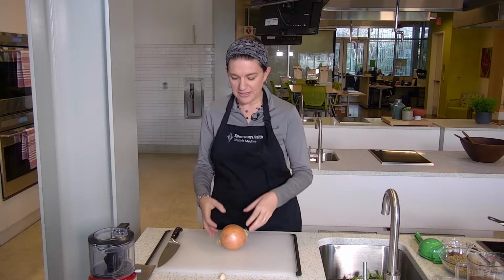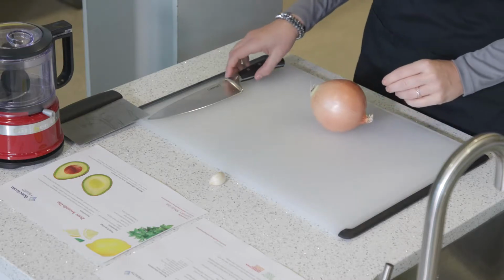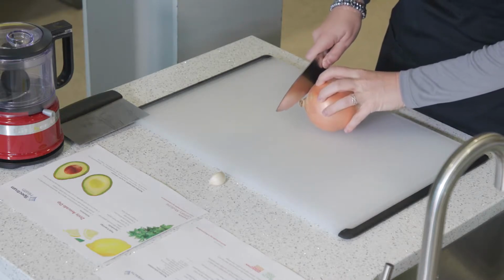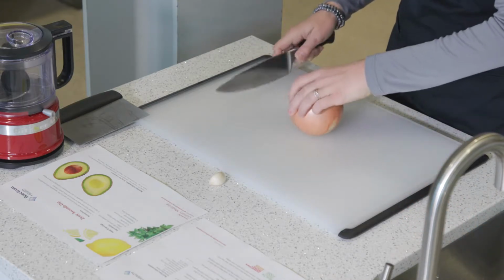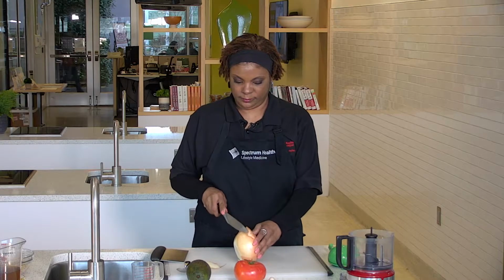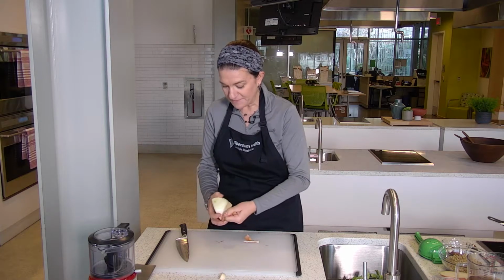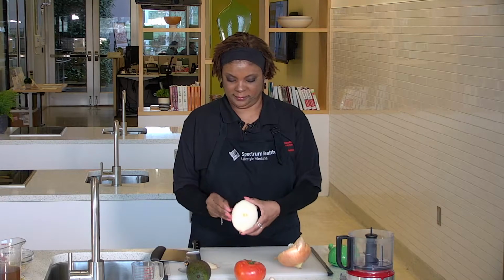All right, well with this, we're gonna start first by chopping up the onions so we can get the lentils cooking. So what we have here in front of us is a really large onion that we need to chop up and make a little bit smaller. So what we're gonna do is, the end that is not the root end, we're gonna cut that little piece off. And then we will cut the onion in half lengthwise, and we're just gonna keep half of it. Half of it you can set aside. And the other half, the one that we're gonna keep, we're gonna take that outer peel off of it. So if you wanna peel that off, hopefully neither of us starts crying in this process. Sometimes onions can definitely make you cry a little bit.